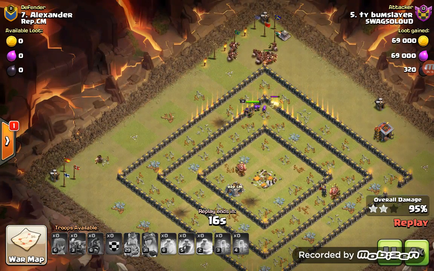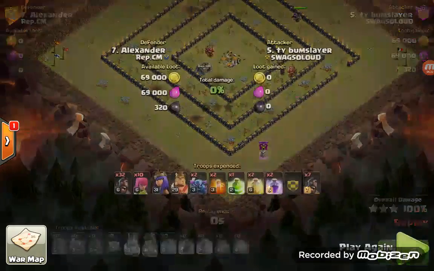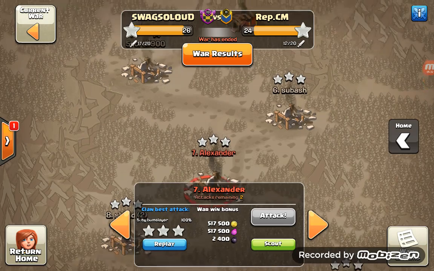Anyway, that's about it. That base got crushed. I think he still had about 25 seconds when it was over. So, I mean, he still had time to spare. He probably would have gotten to that builder hut down here, even if that Hog Rider hadn't split off early. Great attack, Ty. 3-star. Ty Bum Slayer, Slay to Bum.